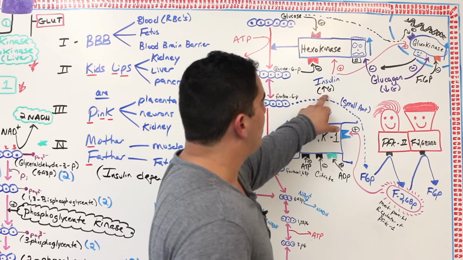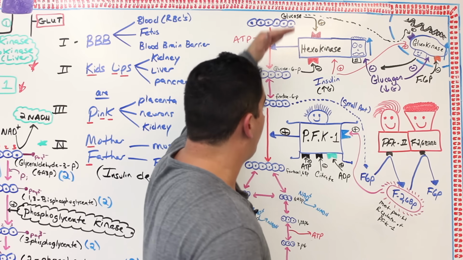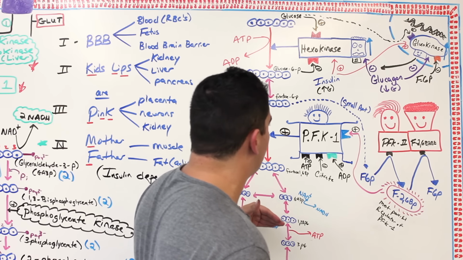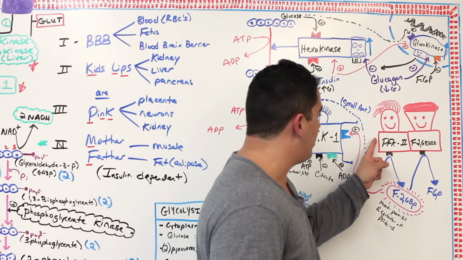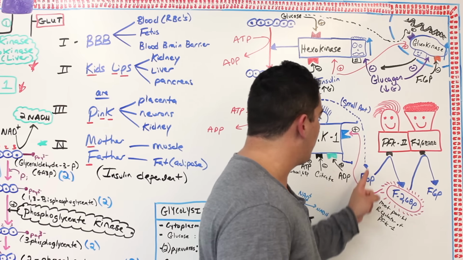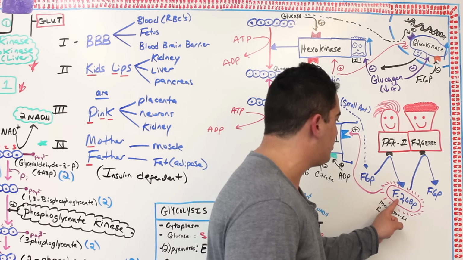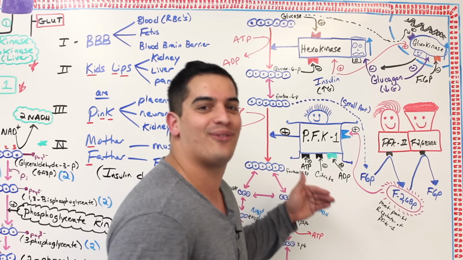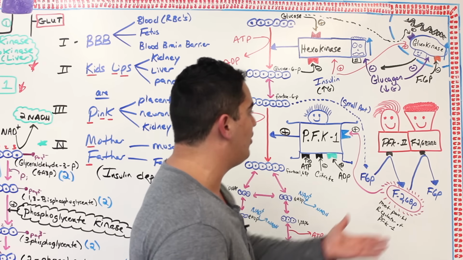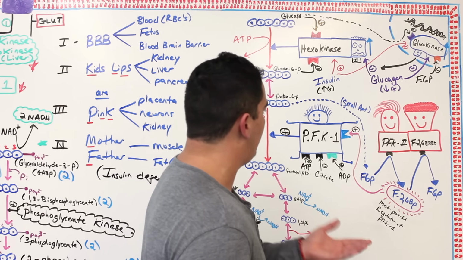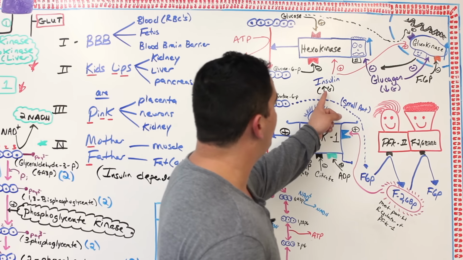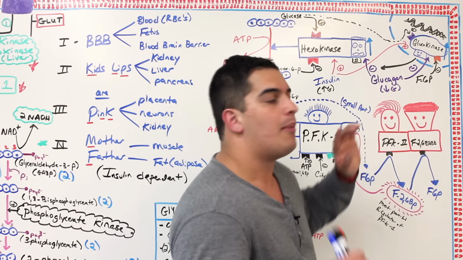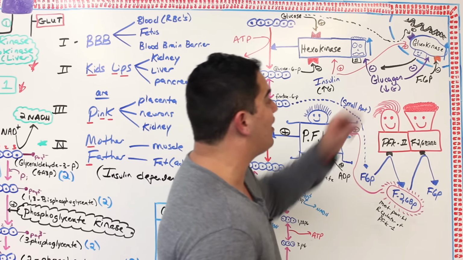Whenever our glucose levels are high, we are going to want to do glycolysis. Well, if I want to do glycolysis, that means I'd want to stimulate this enzyme, because this enzyme converts fructose 6-phosphate into fructose 2,6-bisphosphate, which stimulates this enzyme, which stimulates this conversion. And that'll eventually lead to breaking down the glucose to make ATP. Okay, but I would want to do what to this enzyme? Inhibit this enzyme.